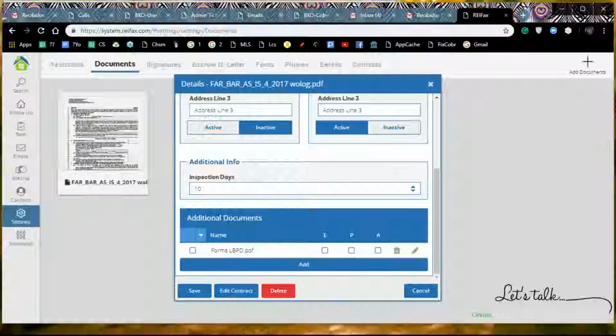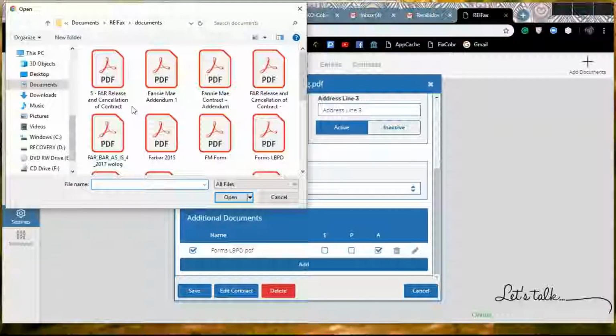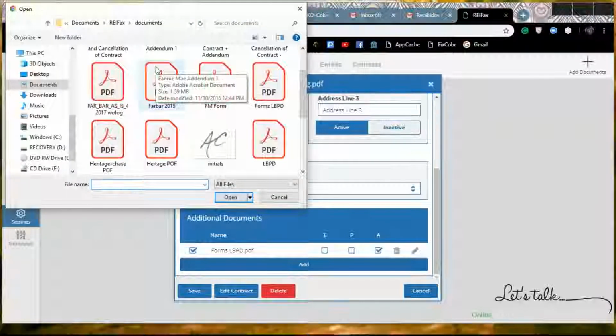If I want it to go out every time with my contract, I check it here. So each time I send a contract, that will go out with my contract, and that is an addendum, so I check this side. This is EMD, proof of funds, addendum. Let's add a proof of funds.